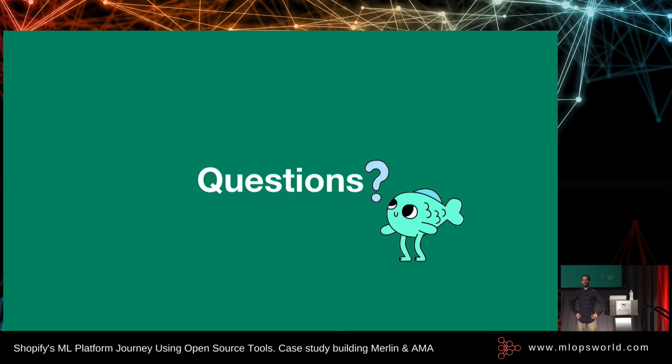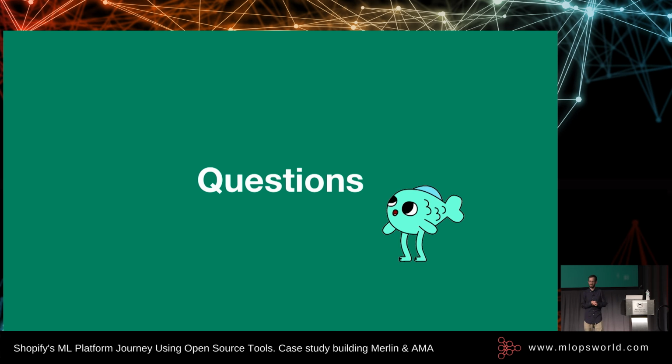Hi, impressive work. So given that you've gone through 3 iterations and a year plus of building Merlin, can you talk a little bit about your motivations and maybe constraints around choosing open source versus ready-made enterprise solutions like Amazon SageMaker and things like that? So given your challenges and success that you have, would you choose a different strategy building Merlin, or do you still feel that open source is the way to go?